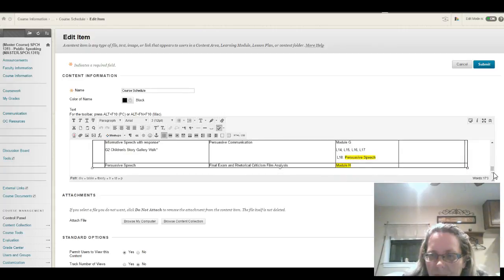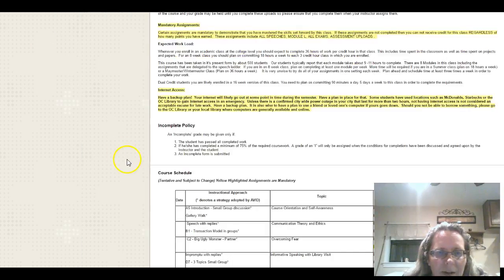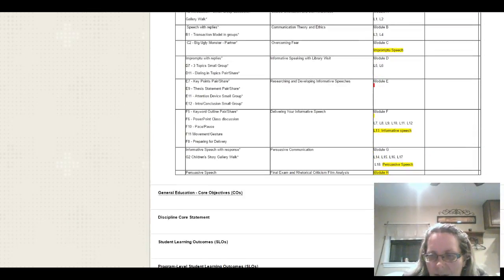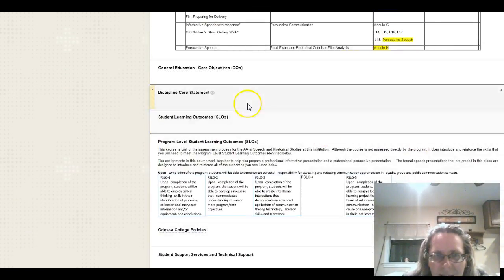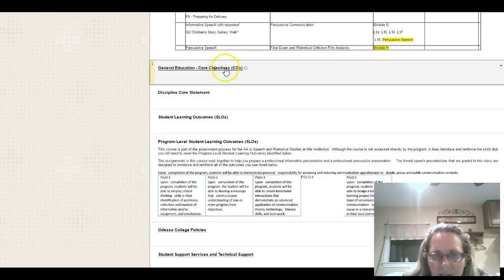So there's that. Let me go back. That's an area where your course timing and editing will come in. You might not want to start there. You might want to start doing coursework and go back to this, but that is an area that needs to be edited. This stuff, I'm not even going to open.